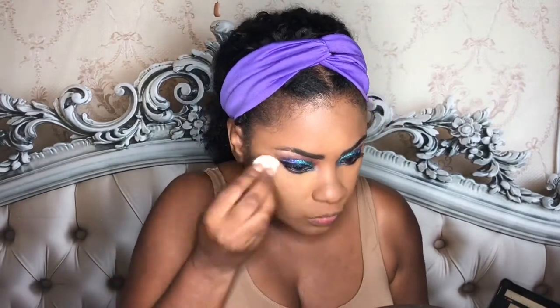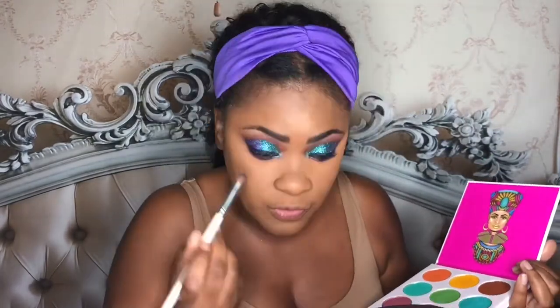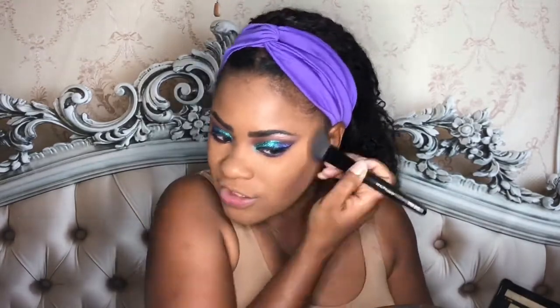It does the job. And then after that, I will be contouring with my beautiful Black Radiance pressed powder in the color Black Coffee. It's from Black Radiance. I'm so silly. But that's what you see me doing here. I'm doing my pressed powder first, and I'm blending that in really good. And then I'll go and grab my Black Coffee. Oh, there it is. I warned you that I would go back into my Zulu palette and update that purple. But now I'm doing my contour with the Black Coffee pressed powder.